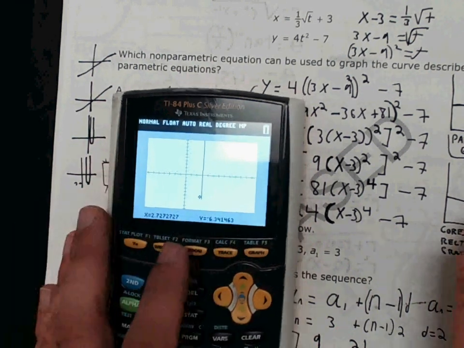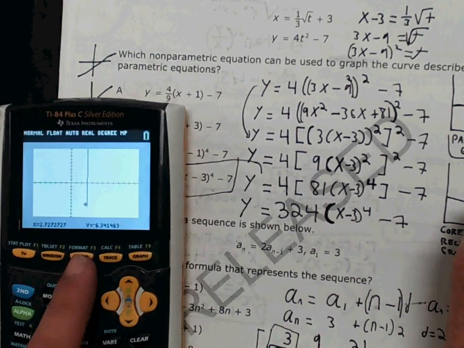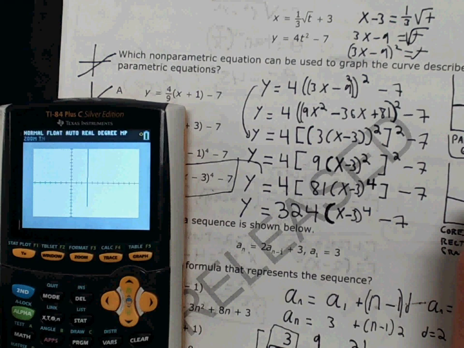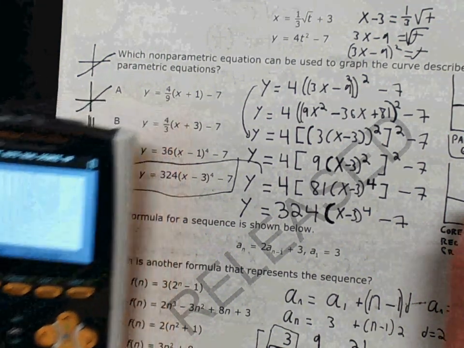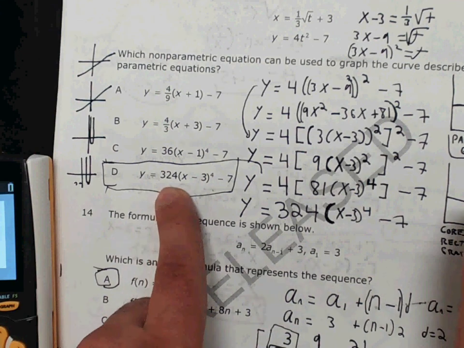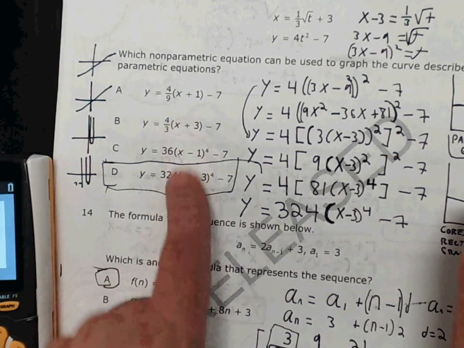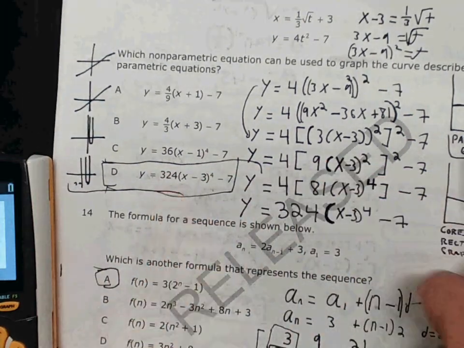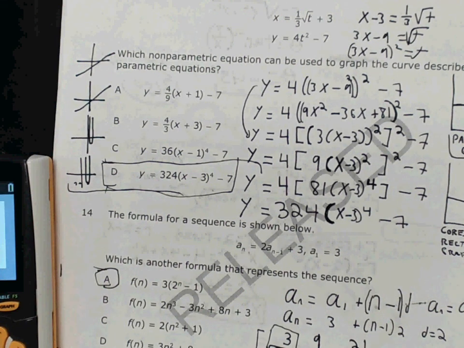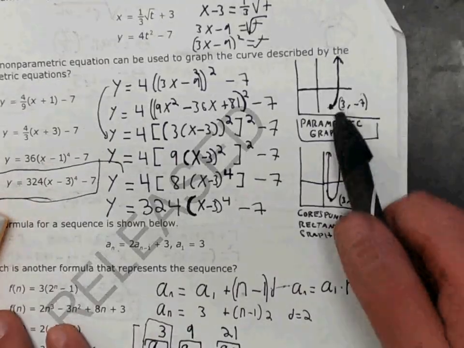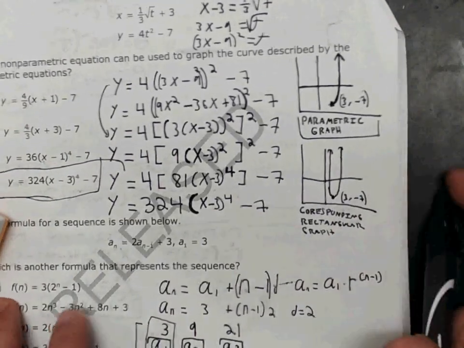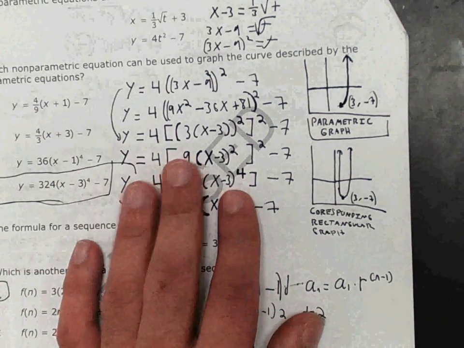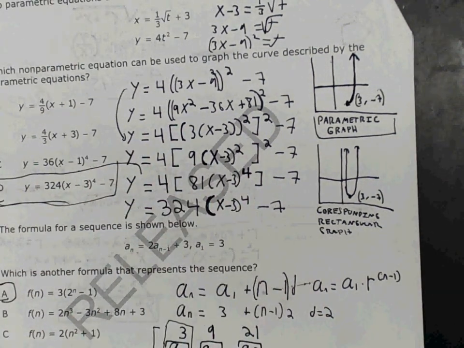But you will notice that if you graph the other functions, it's going to be kind of the same deal with the other answer choices. You'll find that answer choice D best matches the parametric graph. So you can try to eyeball it with your calculator, but the corresponding rectangular graph to this parametric graph is seen right here. But the safest bet is just get good enough at algebra where you can do what I did here. All right, I'm stopping now. For next time, we're going to pick up with problem 14.